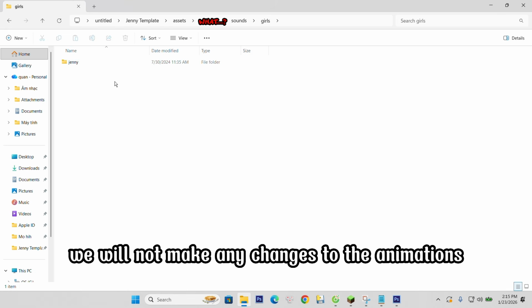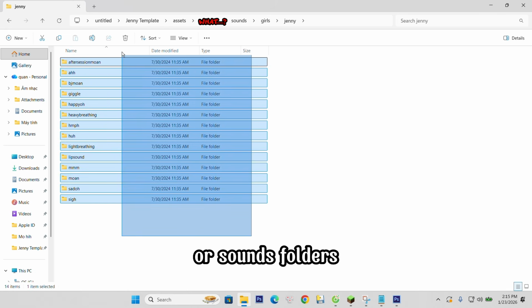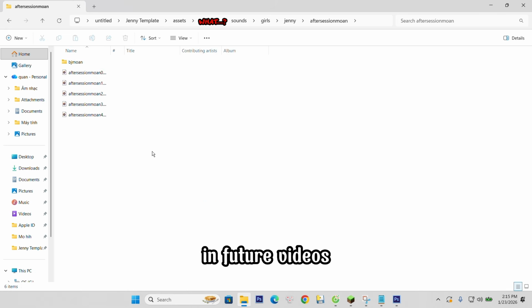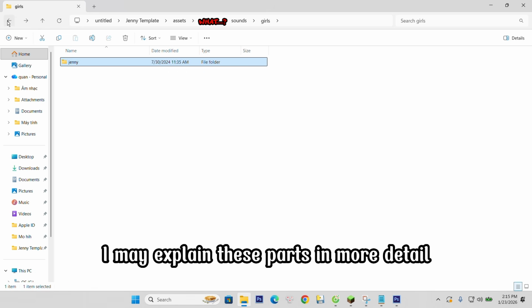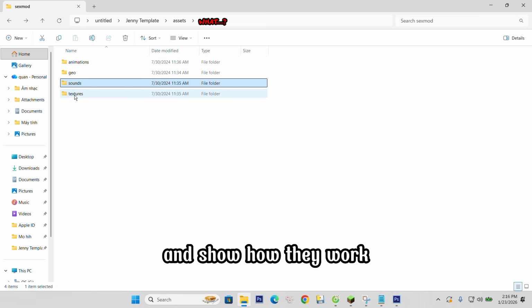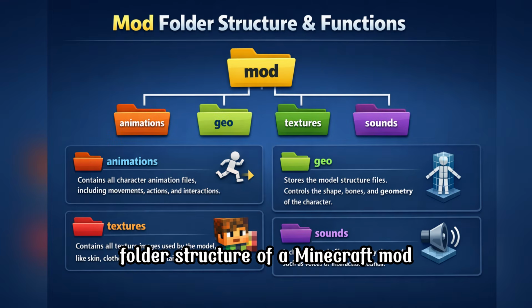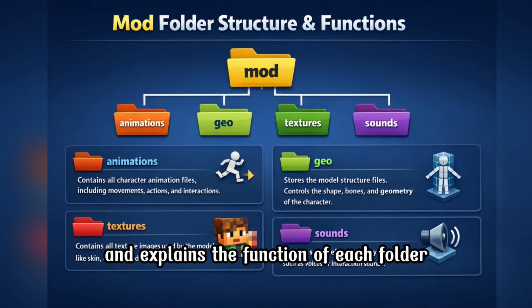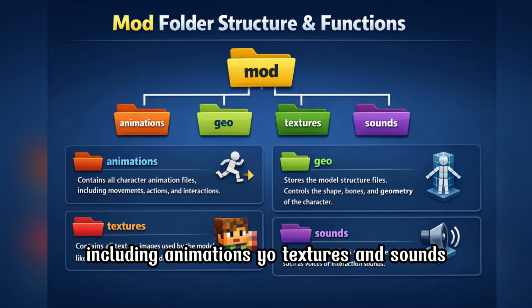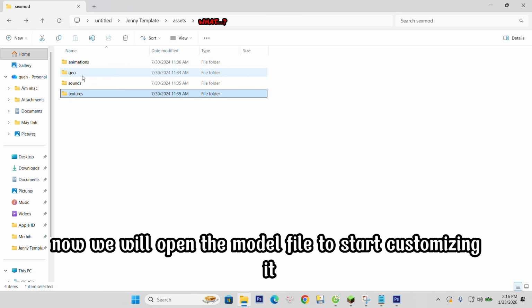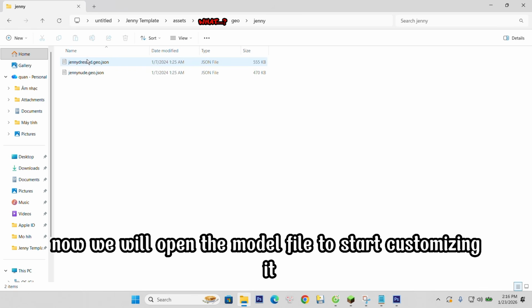That means we will not make any changes to the animations or sounds folders. In future videos, I may explain these parts in more detail and show how they work. This image shows the basic folder structure of a Minecraft mod and explains the function of each folder, including animations, geo, textures, and sounds.